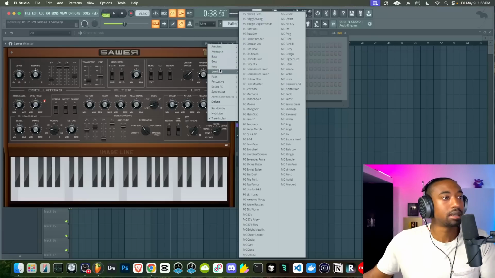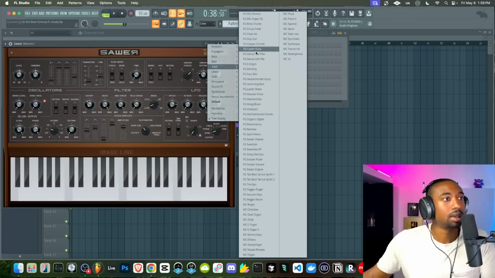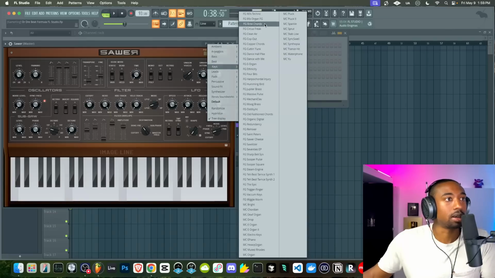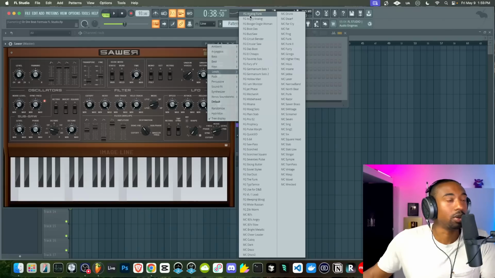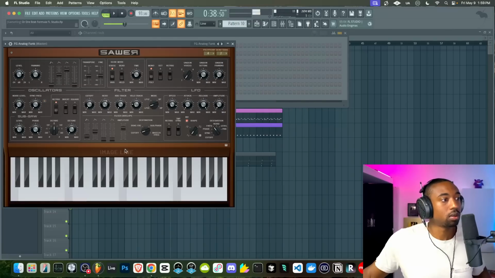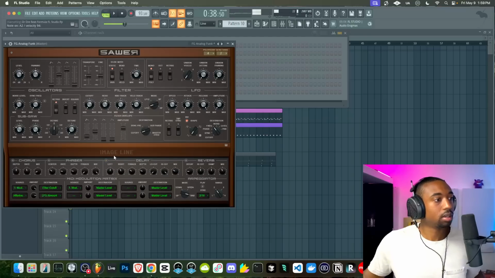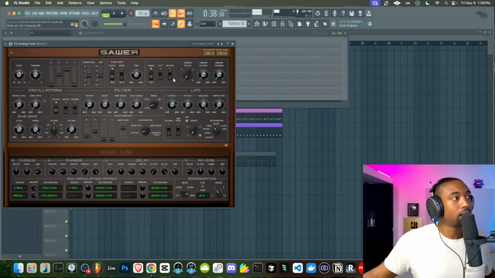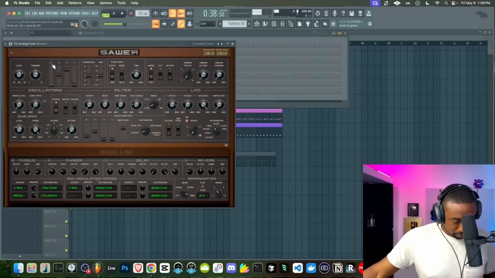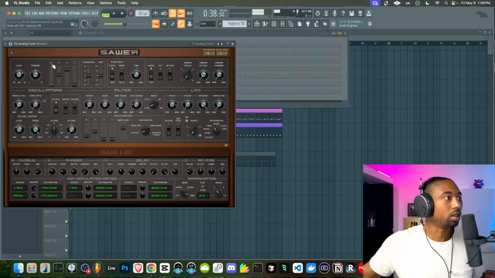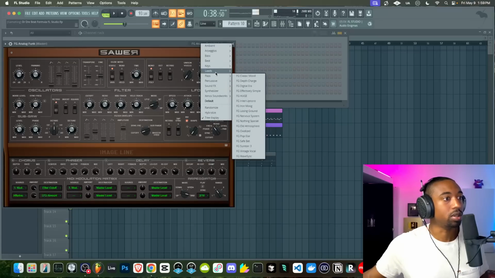Let's go to presets. Let's go to keys. I like their leads. Their leads are really good for bass lines, but this is not G-Funk, so we're not going to mess with that. But let me just show you what it sounds like. If you go to the leads and play really low notes, and then click on the Image-Line tab, you have the effects. Just turn off delay. You get this type of bass. It's really good for West Coast, but for this type of beat, we're not doing G-Funk.